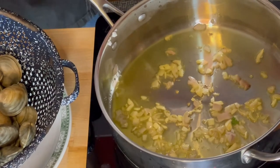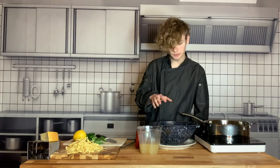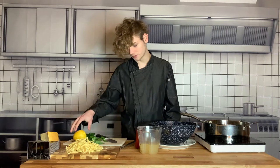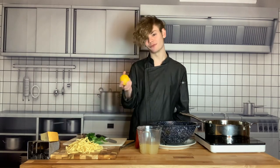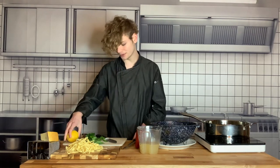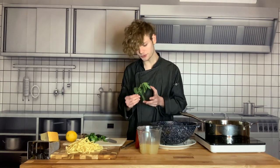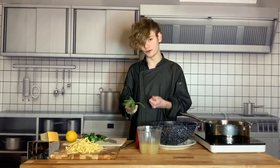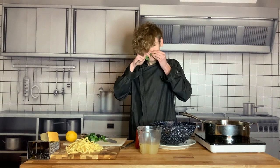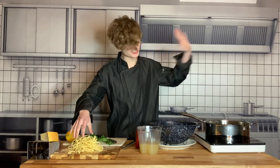We've got that going, just giving it a minute to cook up. Let's talk about some of our other ingredients we'll add a little bit later once these have really cooked up well. We've got our lemon for lemon juice and lemon zest, we've got our fresh parsley, and then we also have a secret ingredient — tarragon. This herb is going to set this clam linguine apart from others. Tarragon has that distinctive smell and it goes great with seafood.